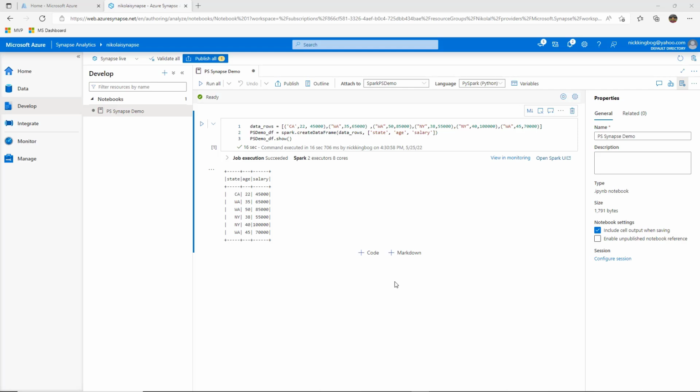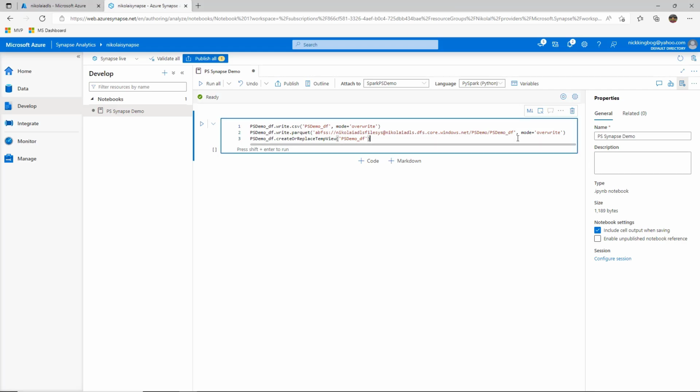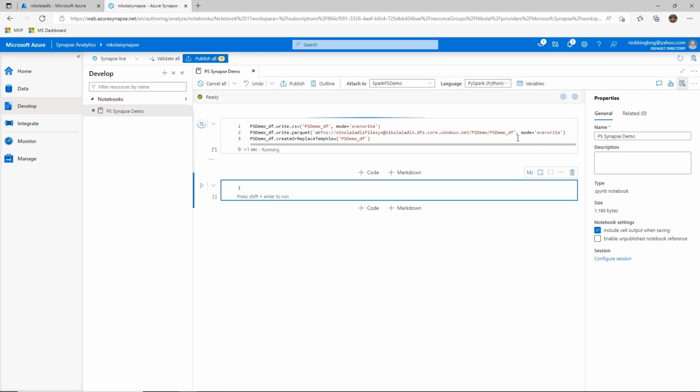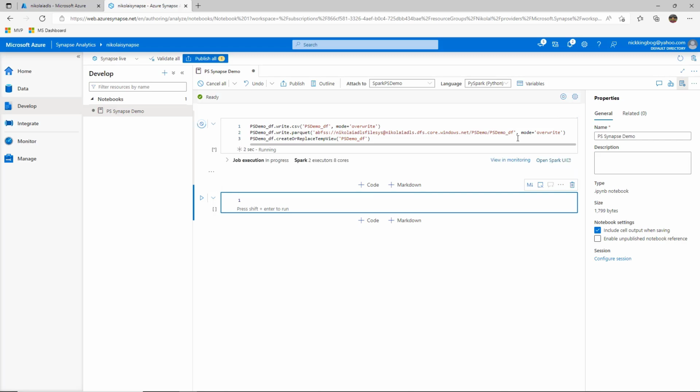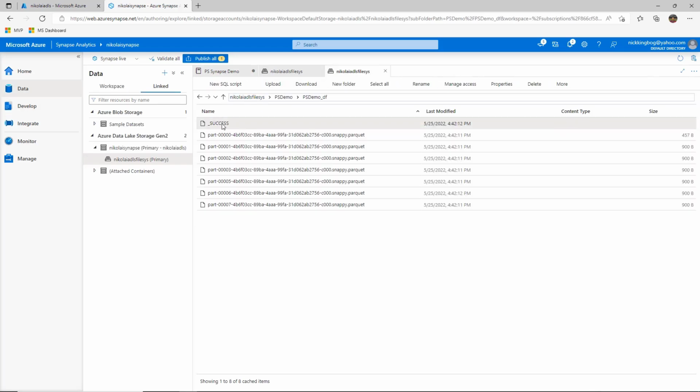The first thing I'm going to do is to create 3 different data objects using the same data frame: CSV file, Parquet file, and Spark table. Of course, you need to provide your own storage account details within the code. And once I've executed this snippet, let's take a look at what's created within the storage account. As you may see, there are multiple partitioned Parquet files within the storage account.